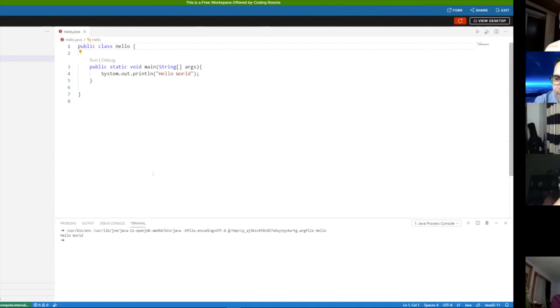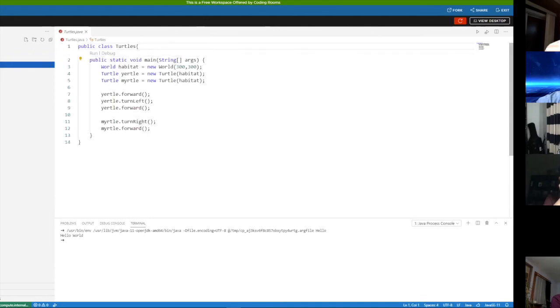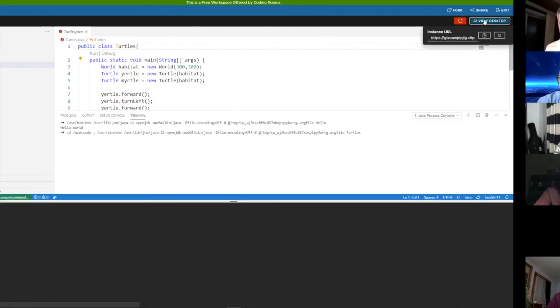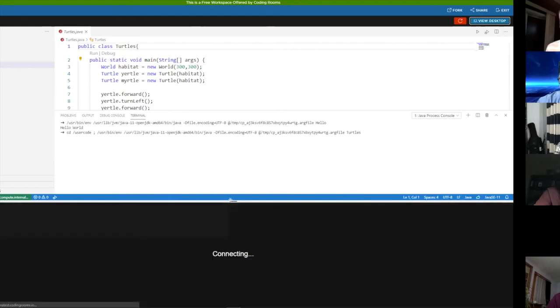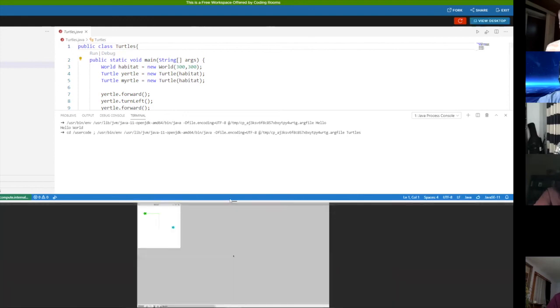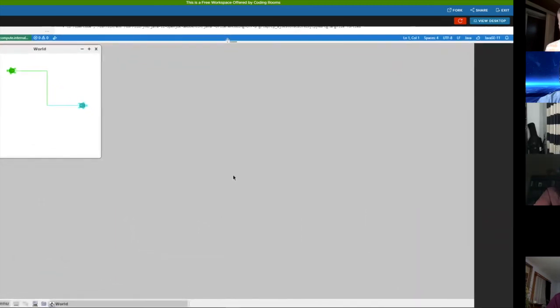And of course, we do have graphics support when using Visual Studio Code also. And so if I go over, anybody use CS Awesome for AP Computer Science A? One of their libraries that they have is for Turtle for one of their units. So I have a little program here that we can run. This is using the library from that. Okay, it's running. I can just view desktop. And now I'm using Visual Studio Code, but I still have my desktop over here to check out my little Turtle program.